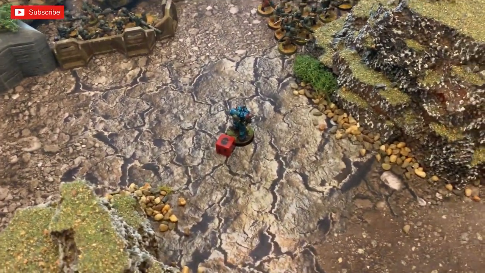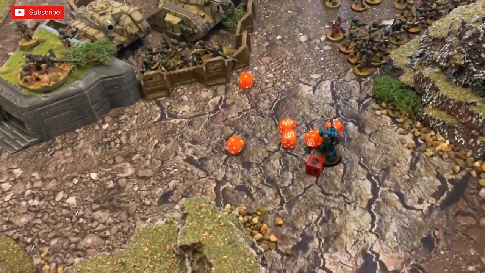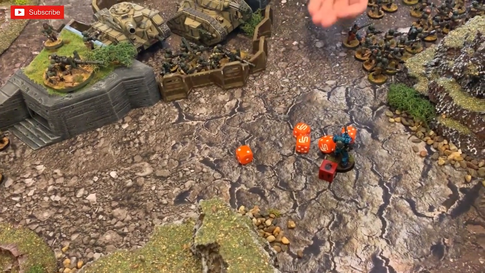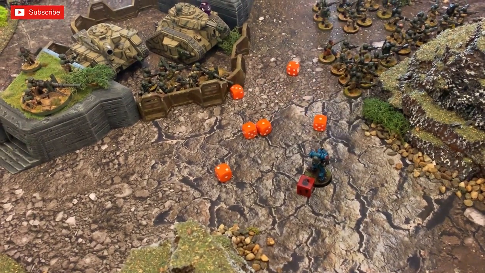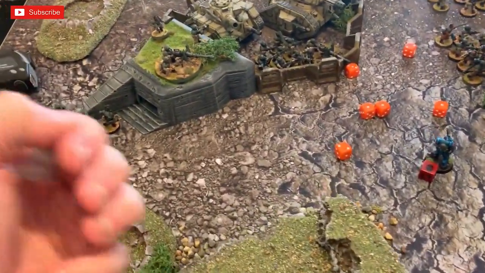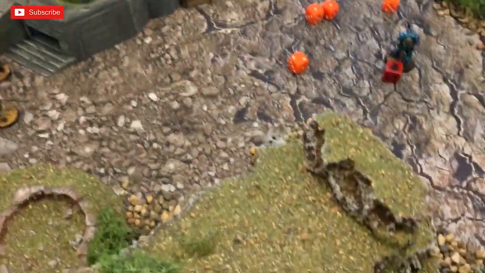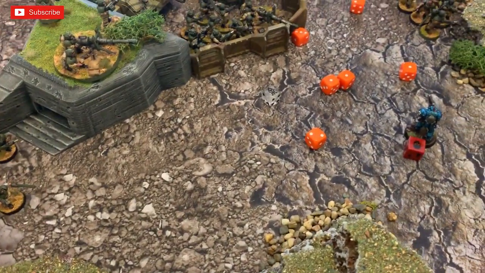Into that douchebag in front. He's already had a reroll. 6 shots. A reroll on the 1s. That's 4 hits so far. 4 hits. Needing 3s. Oh! Only 1! It's a 50-50 chance again! It's cocked! No!